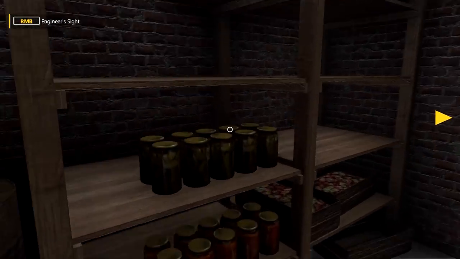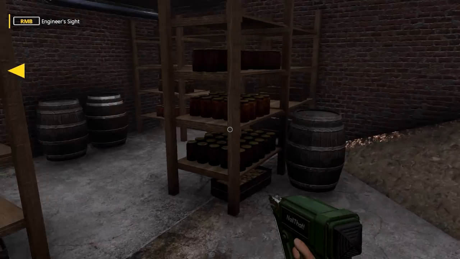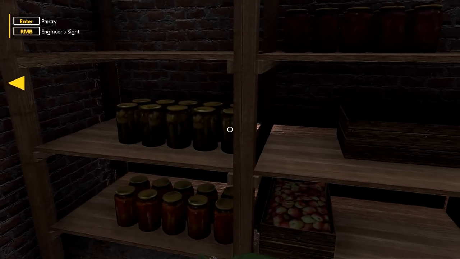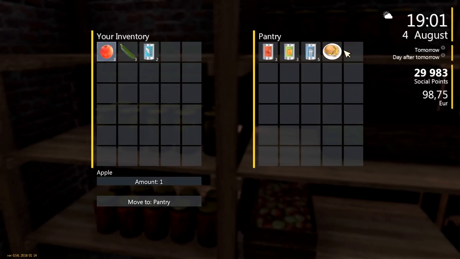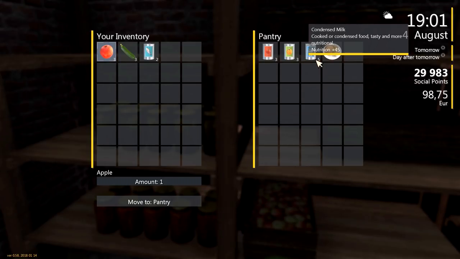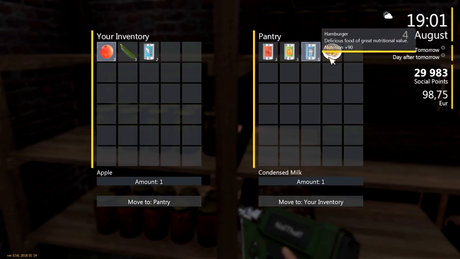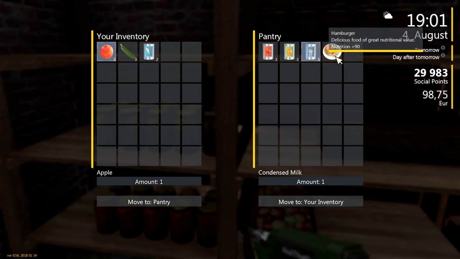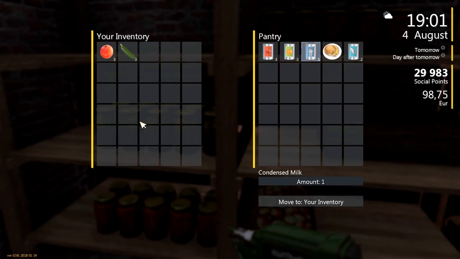People said here, food on here, enter pantry. Oh, there's food here. They're right. I didn't realize that. Well, freak. All right. Hamburger, 90% nutrition. All right, well, we'll move this to the pantry now.